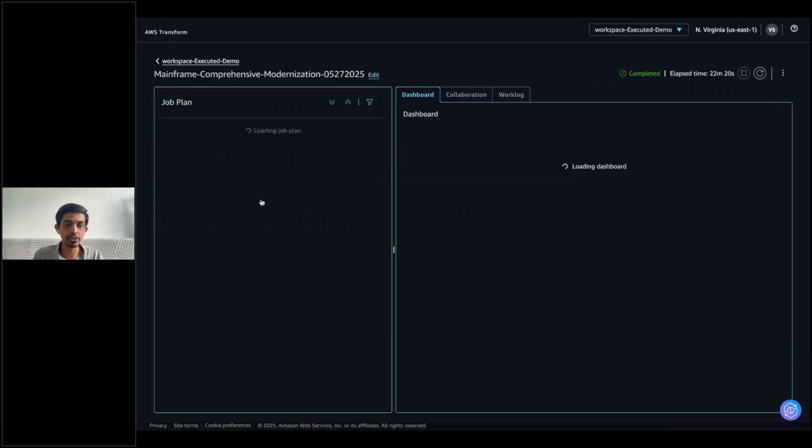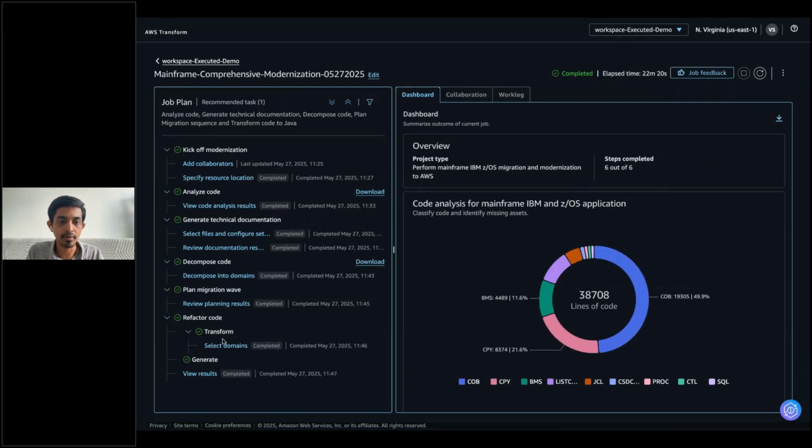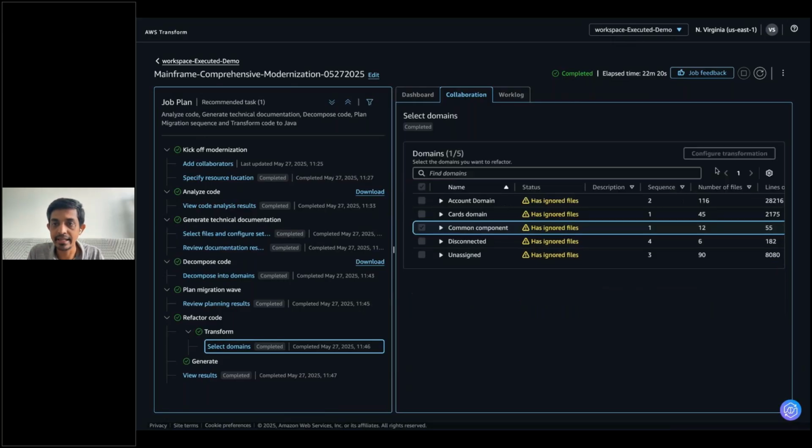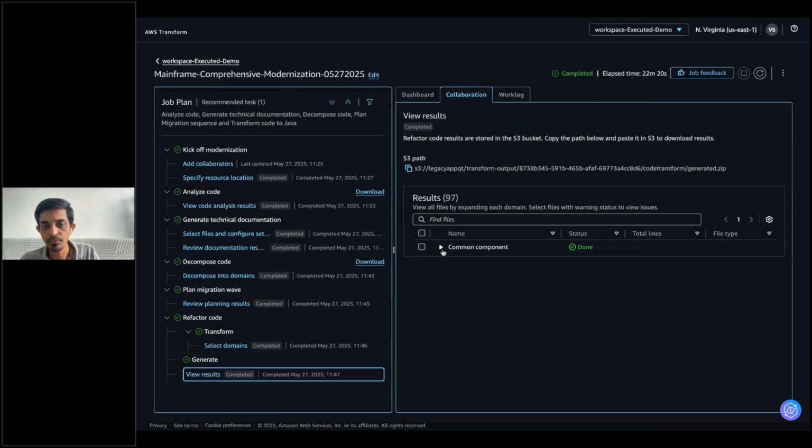I can pull up an existing job flow to show how the transformation works. Once my domain is complete, I can select a particular domain and select the refactor option. And this refactor option will transform my COBOL to Java, my JCL into Groovy scripts, and help me run that transformed code in AWS Mainframe Modernization Service by providing an infrastructure template via chat interface. You'll be able to review the results and extract the converted code in the S3 output.